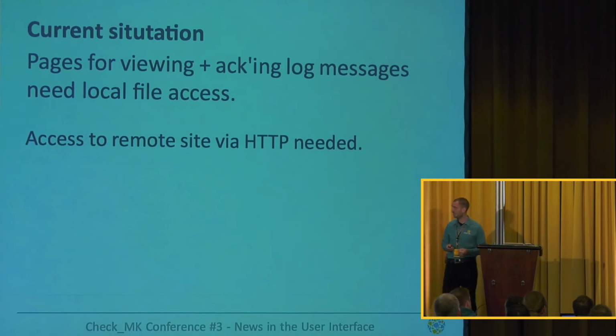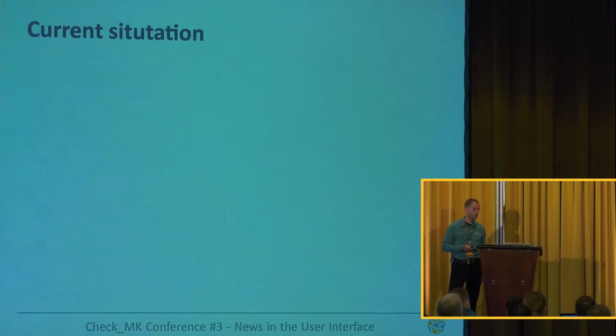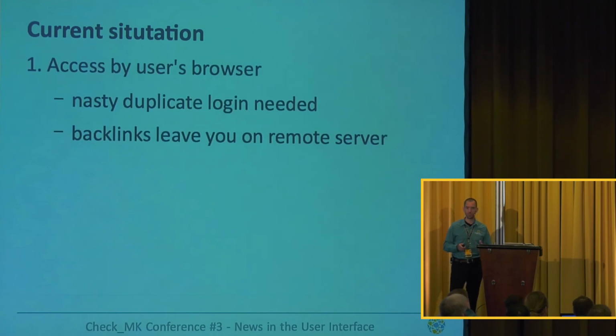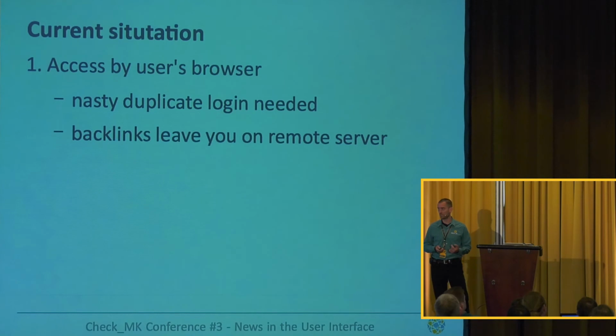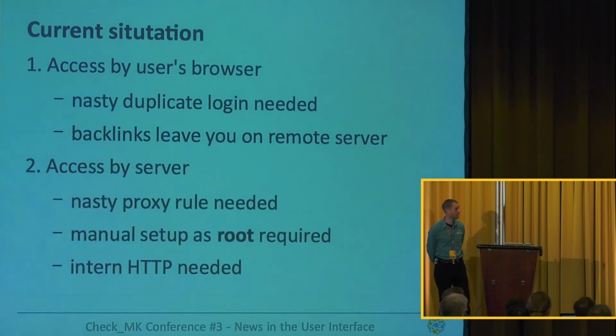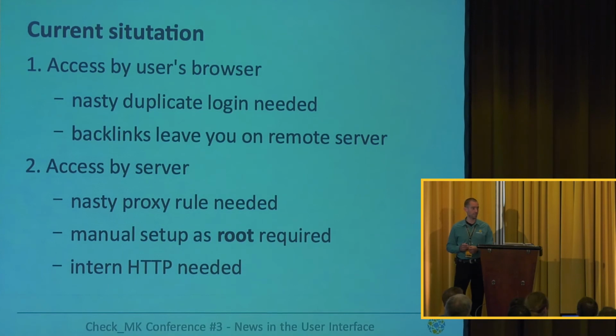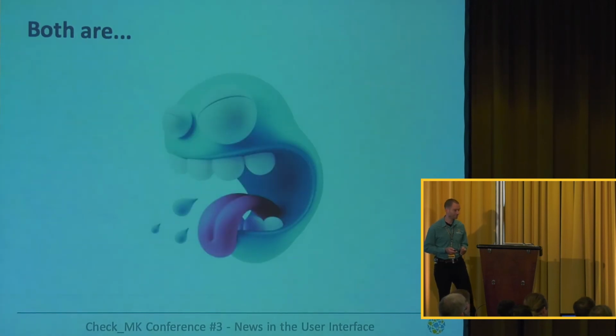And what we have chosen as a solution is something that we knew from PnP for Nuggets, which is doing HTTP access to the remote page and accessing them locally, either through the browser, which is one option. So the user browser gets a different URL and accesses this page directly, but it does require double login, and the links back from the page usually don't always work because I am on a different server. One other option, which is better, would be a remote proxy, and that the web server, the master, gets the HTTP stubs automatically. So I manually start this route as a proxy rule, but it's not ideal. None of it is great.